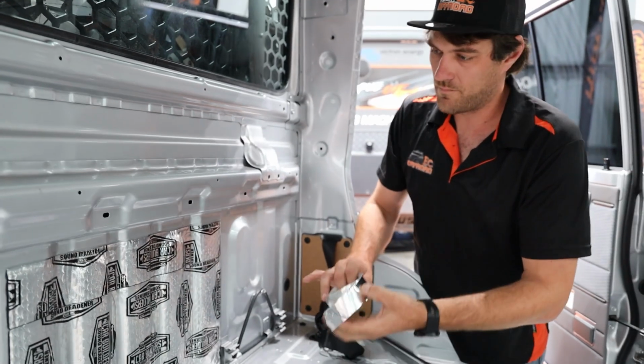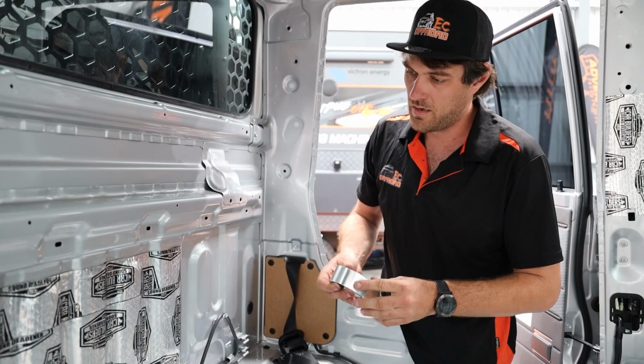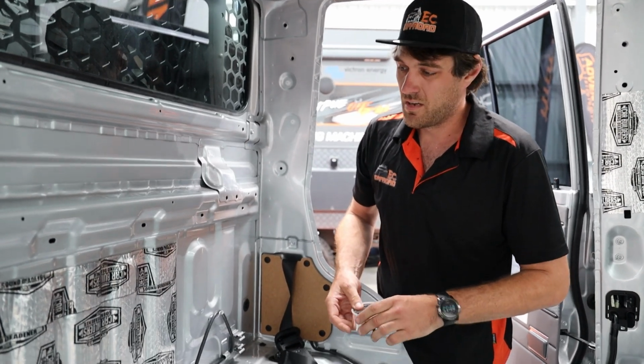It comes with the alley tape. Stick it over the joins, so you've got a full aluminium surface for the install liners to stick onto. Pretty much it.